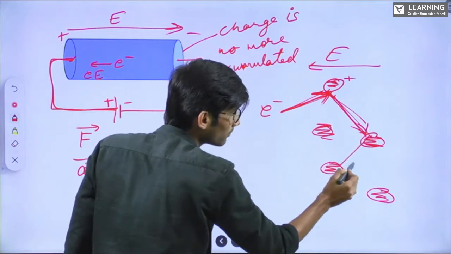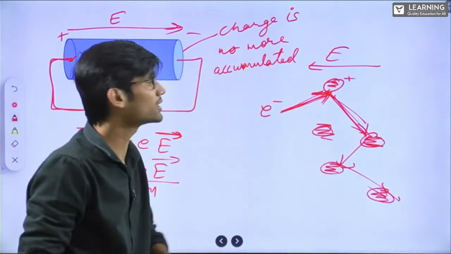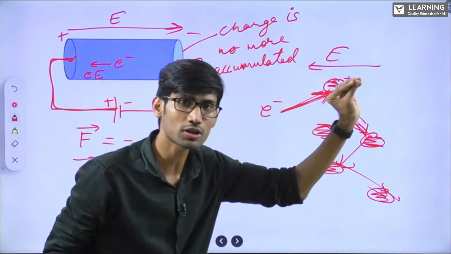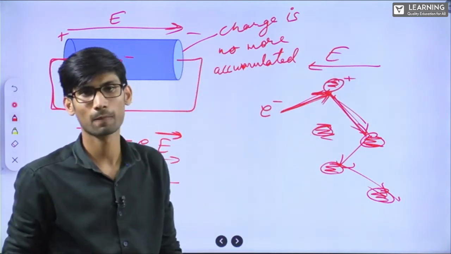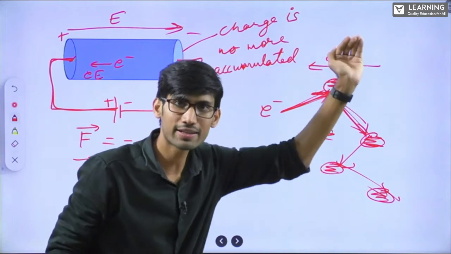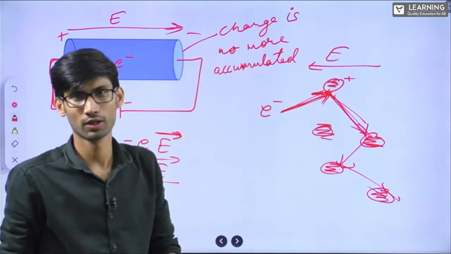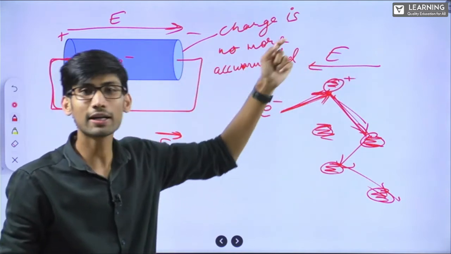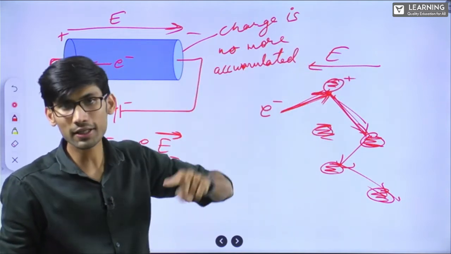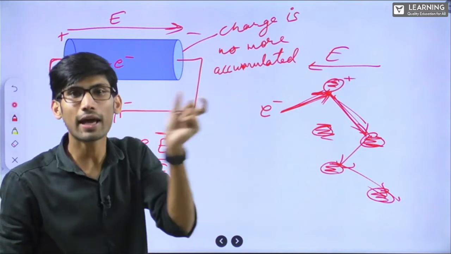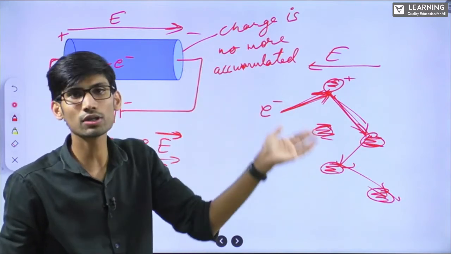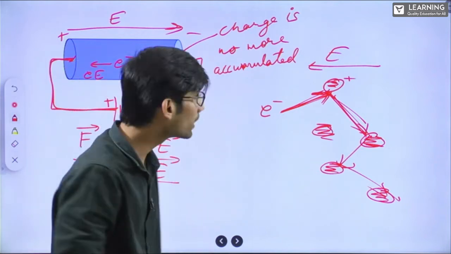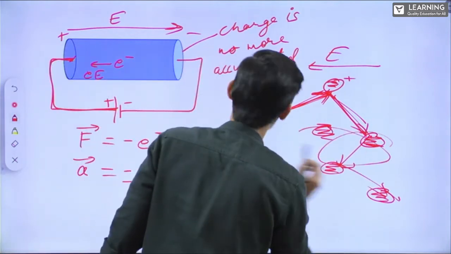Let's say it came here, then here. So many collisions. This electric field is increasing the velocity; this acceleration is increasing the velocity. Because of the collision, the velocity is decreasing. Again, the acceleration will increase the velocity, and because of the collision, the velocity will decrease. So velocity is increasing due to the electric field and decreasing due to the collisions. So on an average, overall, you will see this electron is moving with a constant speed, constant velocity. Okay, how?